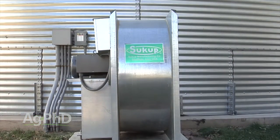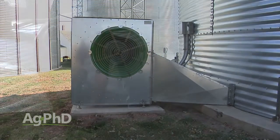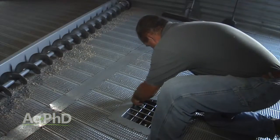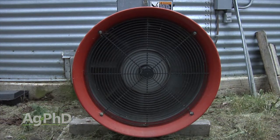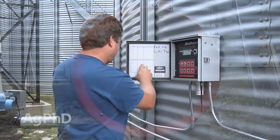These fans on grain bins are incredibly important. To understand how they work: farmers put in what we call a false floor — a floor on the bottom of the grain bin that sits above the cement floor. In that false floor there are holes, and that's where the air gets pumped through. The air comes in from underneath, and then there are vents out the top of the bin.